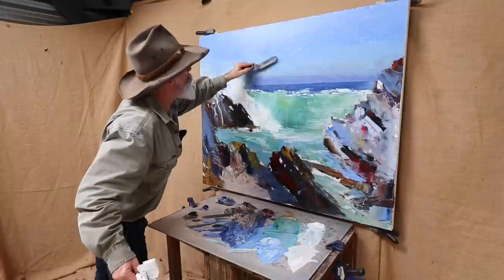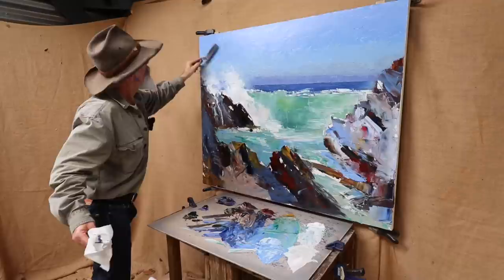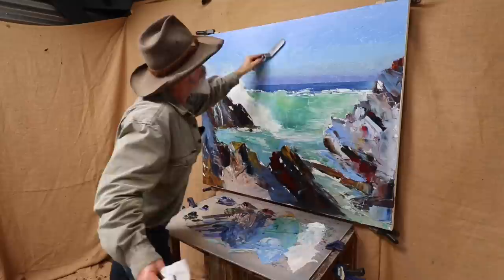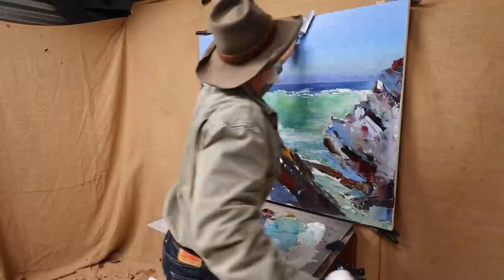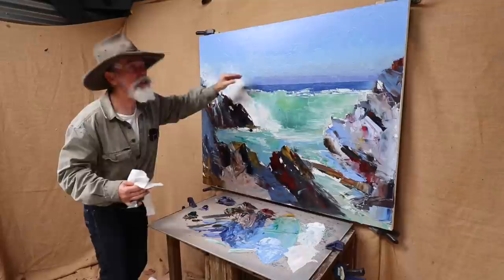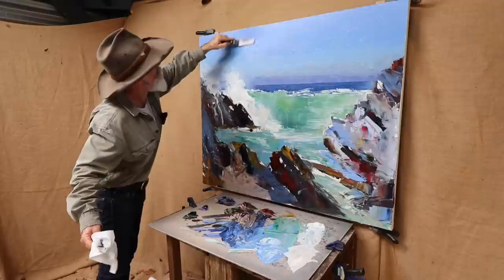Just pull that up there, the breaking surf, blowing up there, look at that. Vary your marks all different directions. If anything, they can get slightly longer as they're getting closer to the top. It's almost like creating that linear perspective or whatever you want to call it. Distance, everything's sort of little, and then as it gets closer, they can broaden up, become bigger marks like so, and it seems to work well for creating the illusion of distance. Just neaten that off.